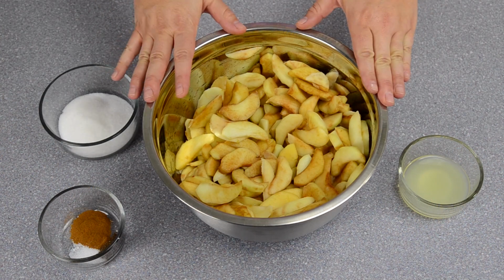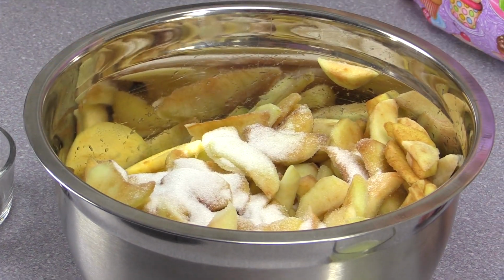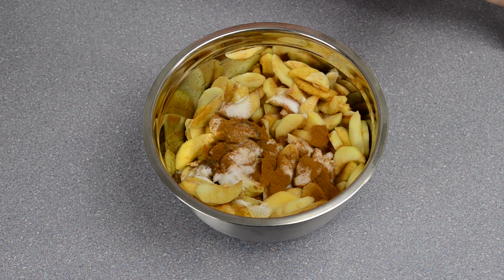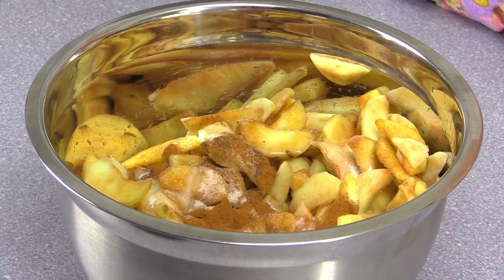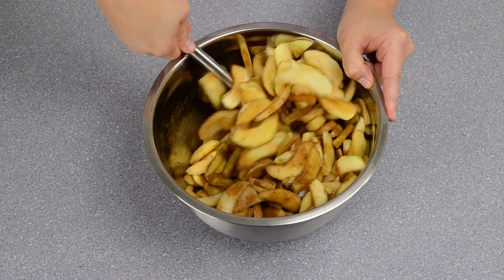To make the filling, you're going to need your apples, and you're going to add in your sugar, all of your cinnamon and nutmeg and salt, and the lemon juice. I'm just going to pour it on top here, and then I'm going to mix it up. Once it's all mixed together, it will be ready to be poured into the center of the pie crust.